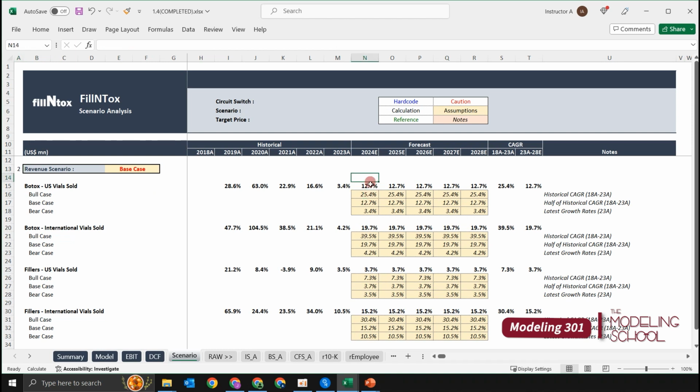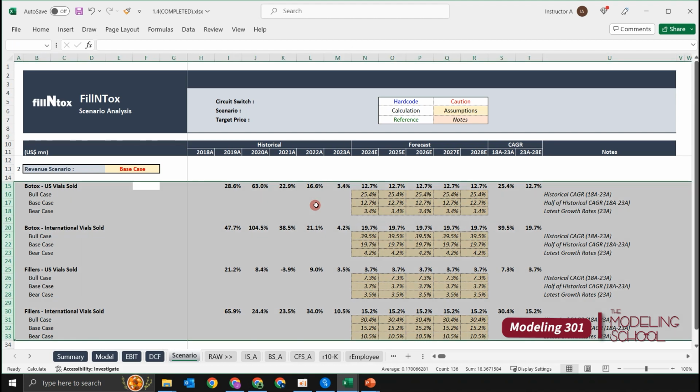And now this row over here is pulling out the second option of the 3 options. Lastly, for the worst case as well, the bear case, again, it's working fine. It's working perfectly okay. So let's maintain our base case for now, and a little bit of formatting.